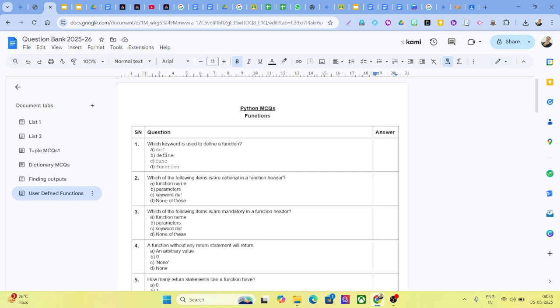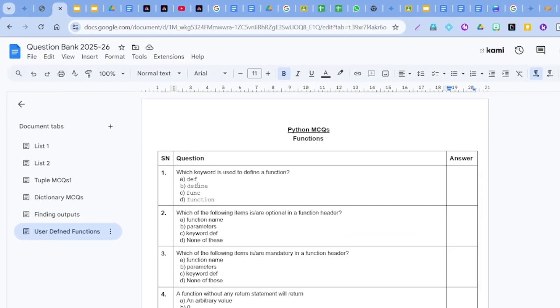So here there are some MCQs which I am going to discuss one by one, and I'll also answer them and give the answer option in the answer column here. So let's start. The first question is, which keyword is used to define a function?